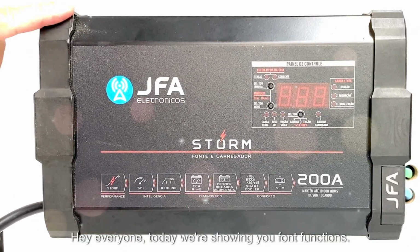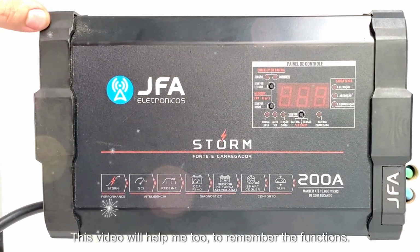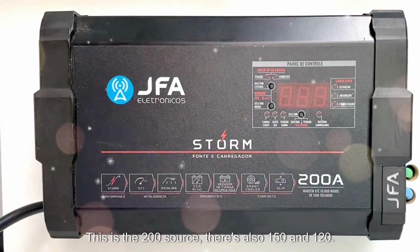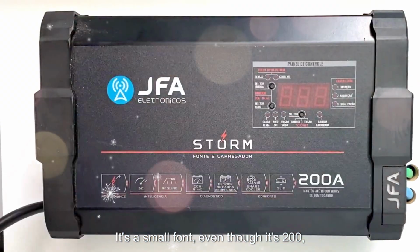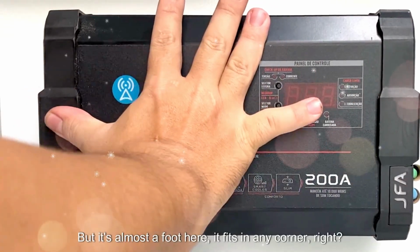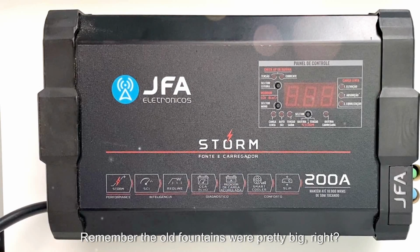Hey everyone, today we're showing you the power supply functions. This video will help me too to remember the functions. This is the 200 source. There's also 150 and 120. It's a small power supply. Even though it's 200, you can see my hand is tiny, but it's almost a foot here. It fits in any corner, right? Remember, the old power supplies were pretty big, right?